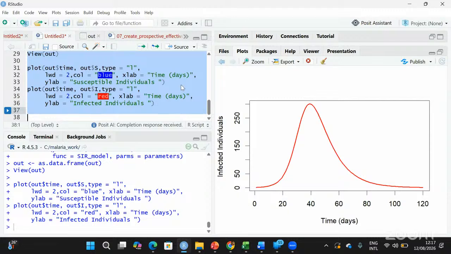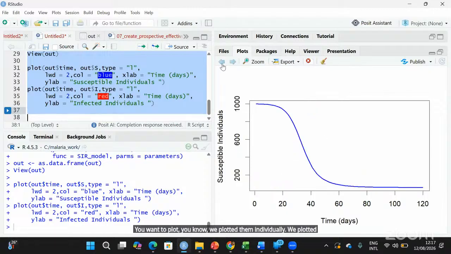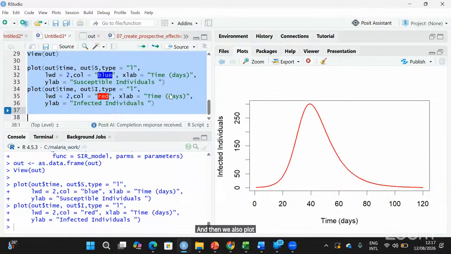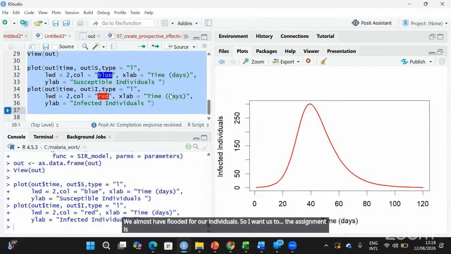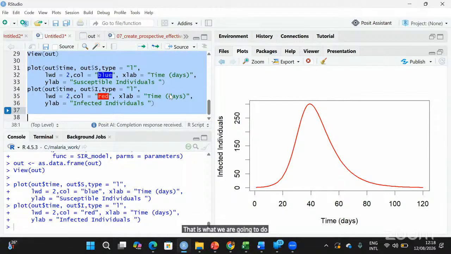We plotted them individually. We plotted the S compartment, and then we also plotted I. I didn't plot R, but we have almost plotted all the compartments. So the assignment is that you bring all these under the same plot.